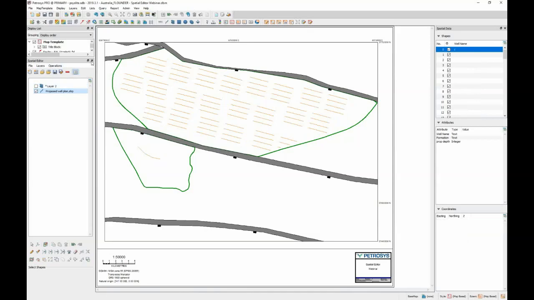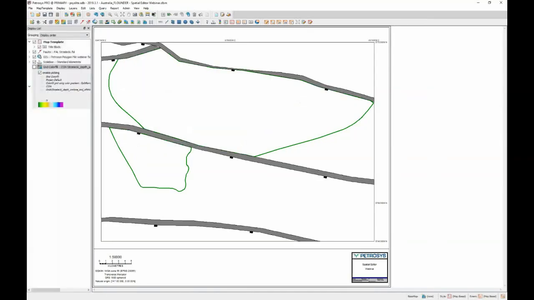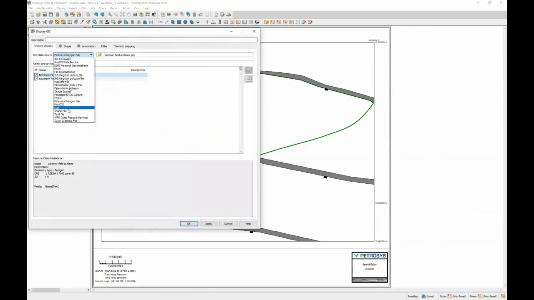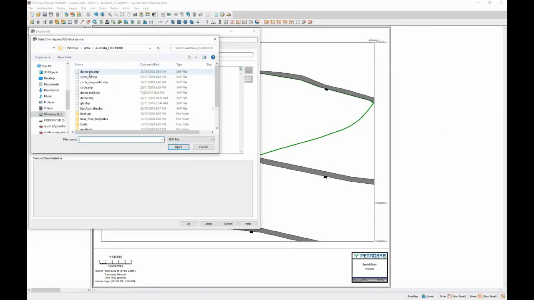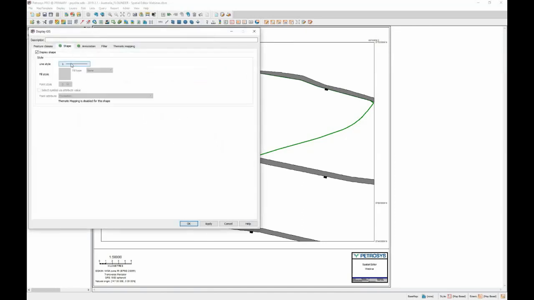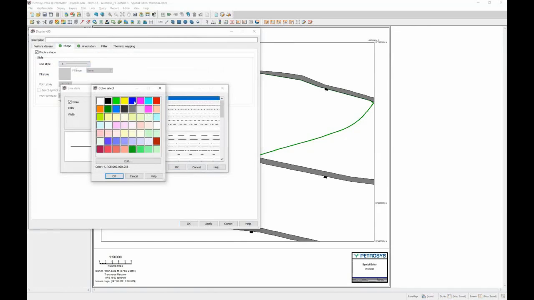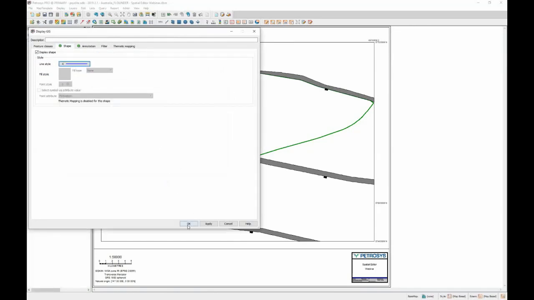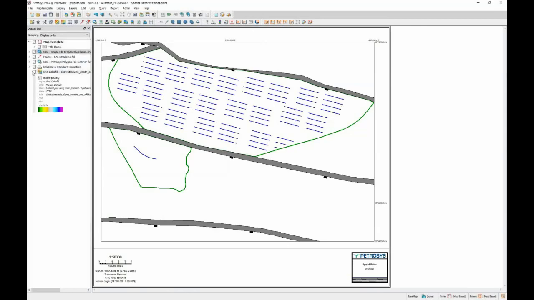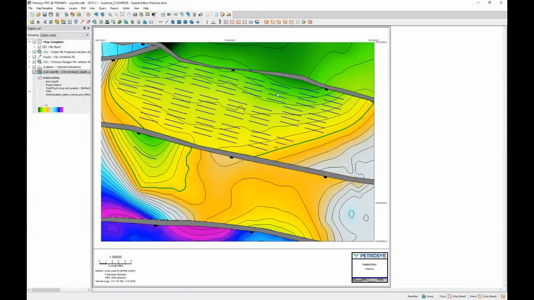We can save that, and then I'll close out of the Spatial Editor, and we can go back into display a GIS file, and we can select our proposed well plan, and we'll make those nice and fat and stand out. So now we can display our proposed wells on our map and display our grid underneath of it. We can see where we're going to be drilling, and then we can take that proposed well plan, export that to other programs if we need be, or send that to our engineers for proposed economics and costings. I'll go back now to the PowerPoint and we'll run through some final thoughts.